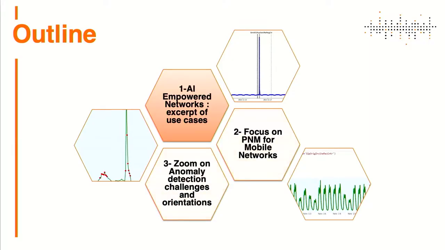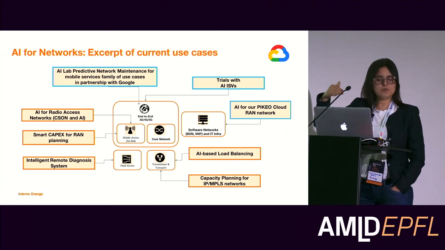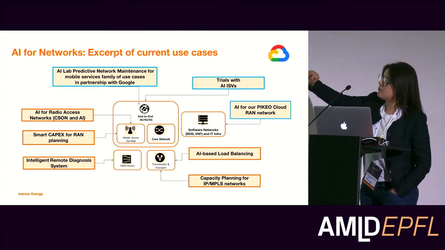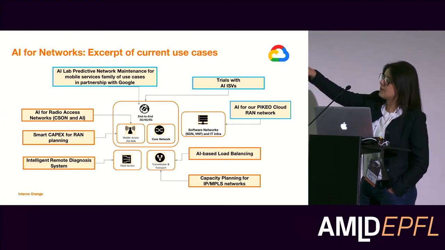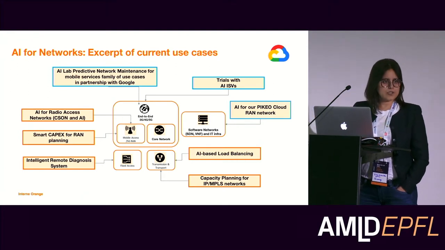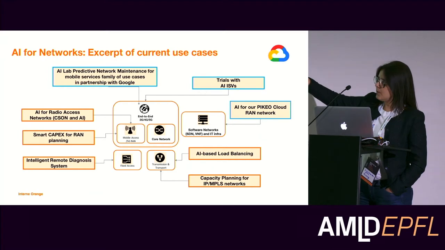The list of use cases is a project in itself with different scenarios inside. The main important point is that we have use cases at the level of end-to-end network, meaning we work at the service level — like Voice over LTE or mobile internet — anything related to service and the customer. The second type of use cases are more at the network segment level. For example, we have AI for radio access, enriching existing systems with AI capabilities for detection of congestion, detection of interference, reduction of energy consumption, and smart CapEx.